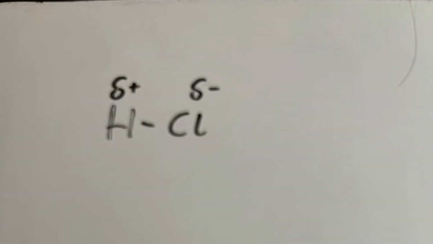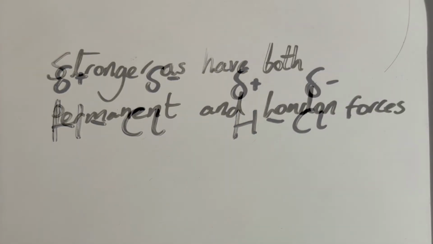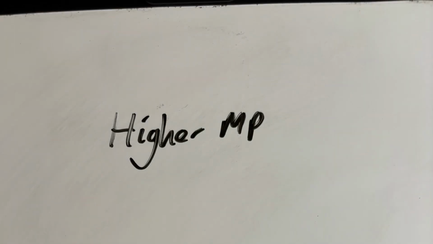So hopefully you remember from earlier we said hydrogen chloride has a permanent dipole. And because it's not reliant on the random movement of electrons, this builds chains like the last one did, but permanent. Now these are slightly stronger because even though the electrostatic force is the same, they also have London forces or induced dipoles as well as their permanent ones. And so molecules with permanent dipole interactions will have a higher melting point.